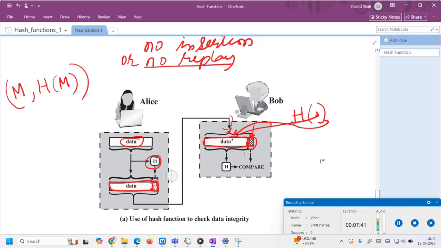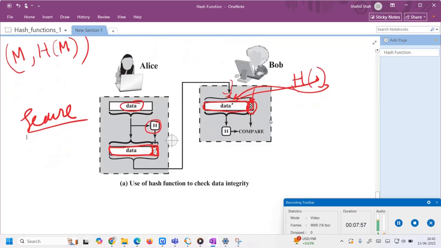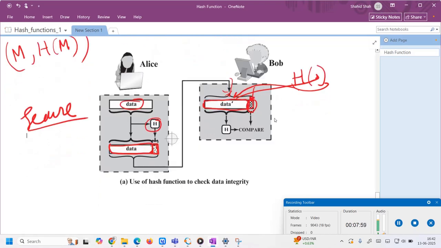But there is one important thing here: the hash must be communicated in a secure fashion. If the hash is not communicated securely, then an adversary can also change the data, and still one will not come to know that it has been changed. So what to do for that? We will use some form of key along with the hash. But before that, let's illustrate the attack which is possible even with a hash, which is called the man-in-the-middle attack.